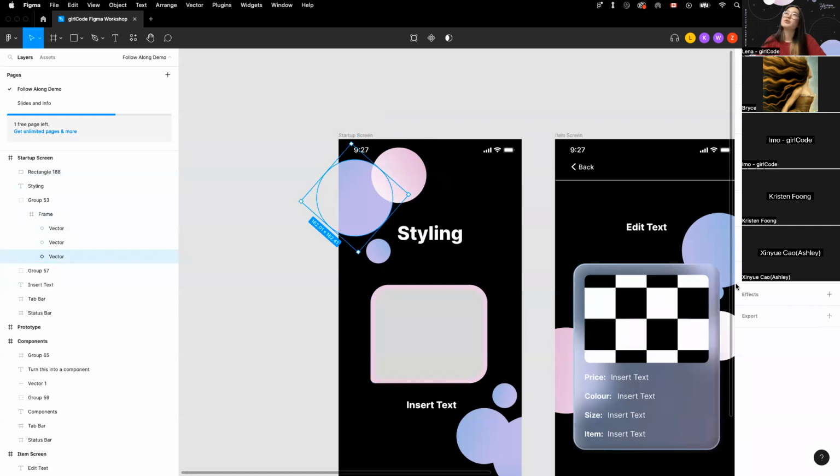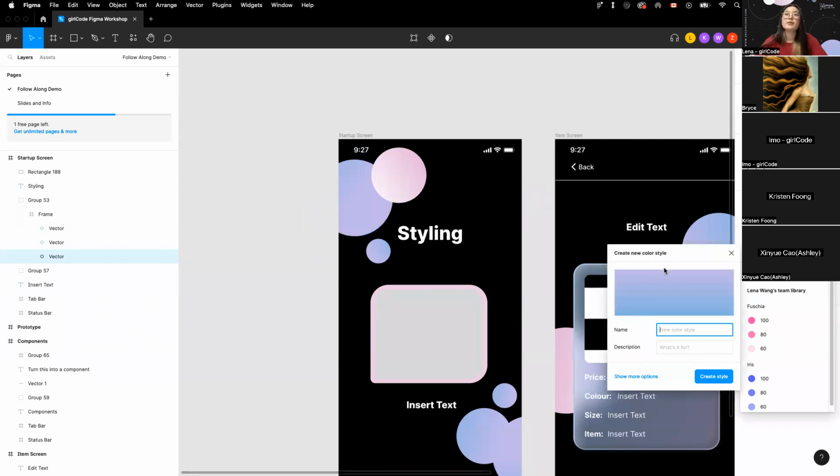We would move over to the design tab in the properties panel. And right here, we can see 4 dots, which basically just stands for the style library. We click on it, and then we press the plus button to create a new style. We add it in here, we name it, I'll call it blue gradients. Description, let's say that this is an accent color.